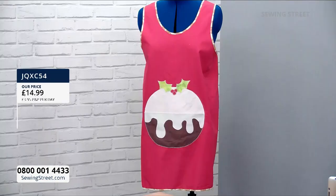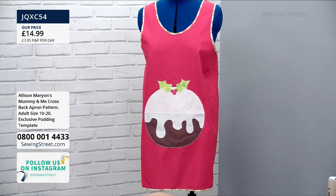And bringing back one of the most popular makes in our entire history of Sewing Street. Not just one of Allison's most popular makes. This is one of the most popular designs that we always have requests for whenever we have them in. Always very, very popular indeed.